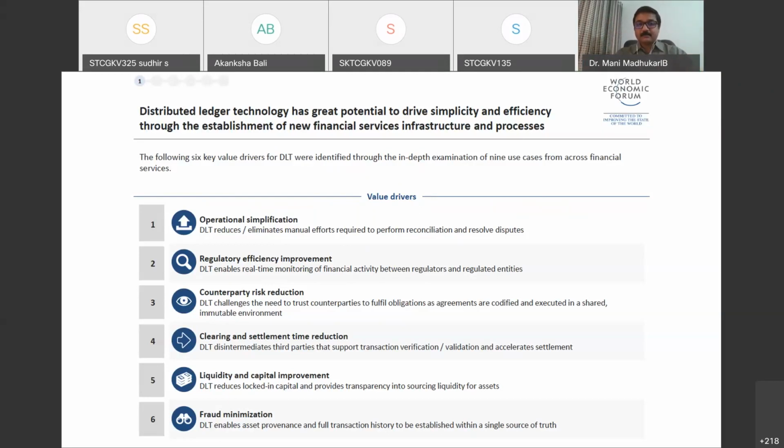I guess Ruchika also talked about this yesterday, about how there is a natural audit trail built in for whoever is doing anything on a blockchain network. There is a natural audit trail, which provides for a lot of real-time monitoring, and hence all those compliances and checks and balances which the regulator wants to put in are naturally in place. So a blockchain-based system is naturally compliant. You do not need to put in additional measures for compliance.